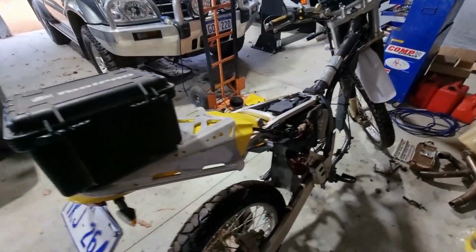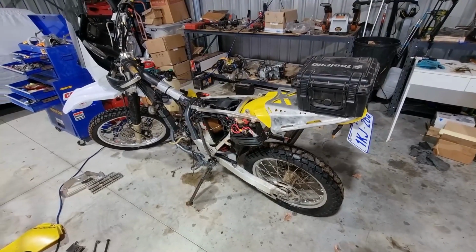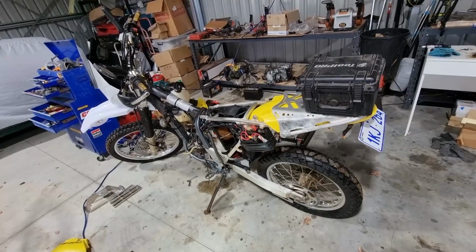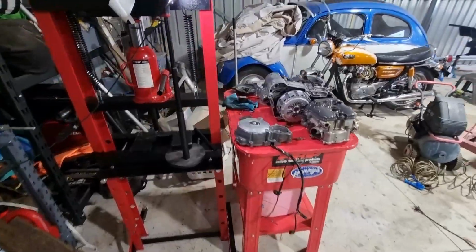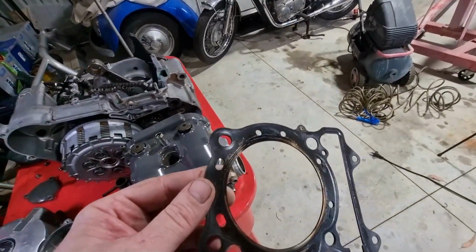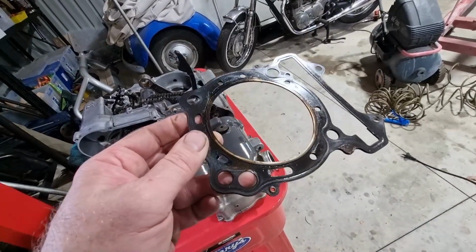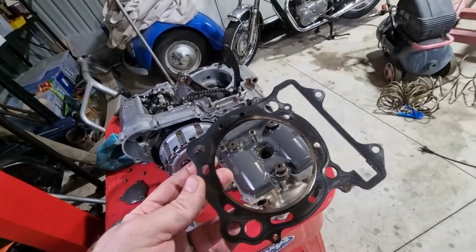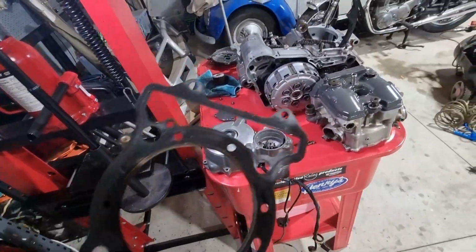So I might leave it there for this video. What I've got coming next week is a service kit, which is the oil filter, crush washers, and some oil. And I've also got a new head gasket coming. I have decided to bite the bullet. So this is the one that came off it. I think it's probably good practice given what's happened. You can see here there's some evidence maybe of a bit of a blowout, so I'm not going to risk that. Get a new one, and probably next episode I might tally up how much it's cost so far. It hasn't been terribly expensive, but it's worth knowing if you ever want to do this sort of a job yourself.